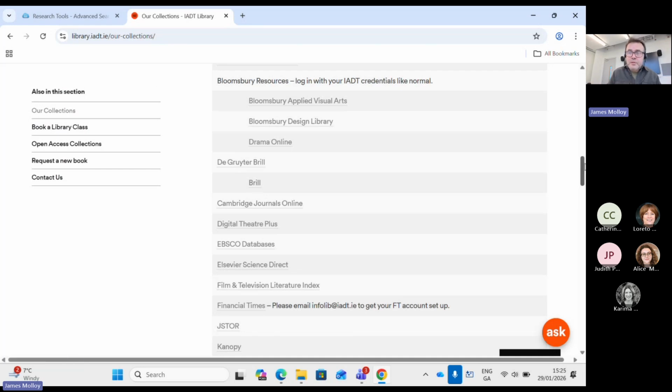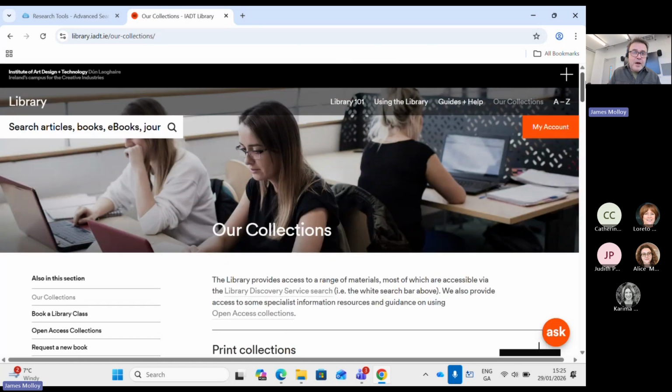So let's just do a little bit of a search, and I'll break this down bit by bit in terms of the features. Okay. So here's the library, and we're going to just put in renewable energy. I might try and spell it correctly, that would help. Okay. Renewable energy. I'm going to copy it as well, just in case I need to type it in again.